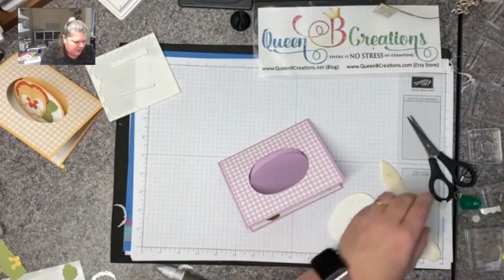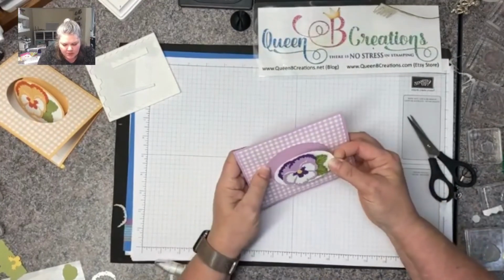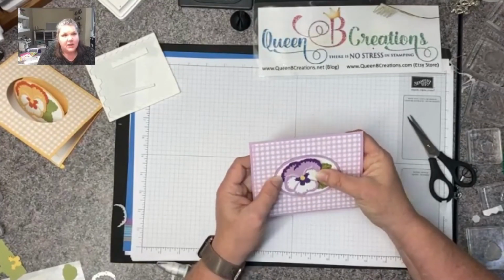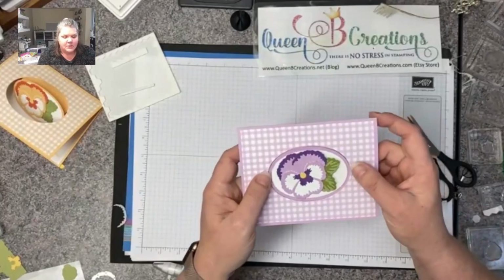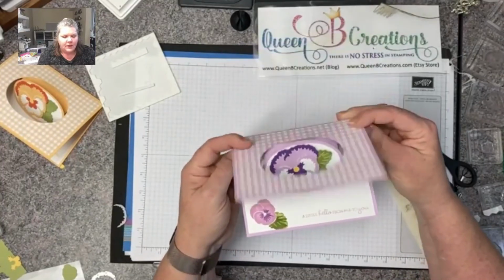And we could use Seal, the Stampin' Seal, but I'm going to use liquid glue because I want to make sure that my border is good and even. And I did pretty good on the first try, but the liquid glue gives me that wiggle room, and it allows me to make sure we can still see the stitching because that's why I use those dies. I like the stitch. And there's our card.